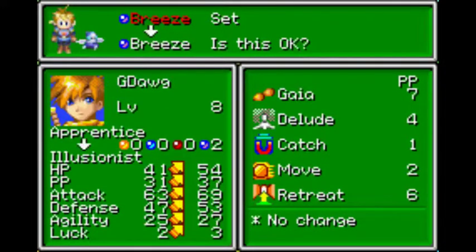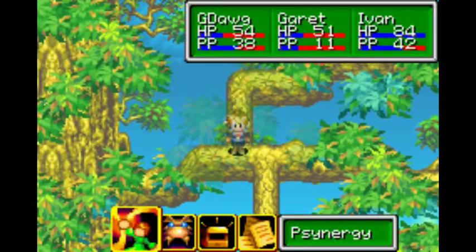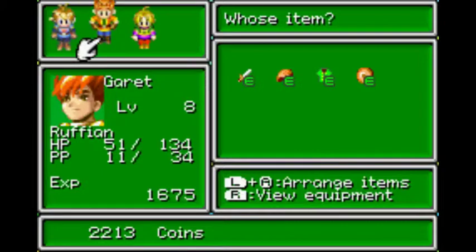Let's see. Giving him to Isaac when he has two of these things will actually make him an illusionist. He gains no new magic. However, all the stats get a solid upgrade, so I might as well deal with that for the time being. Let's see here. Do I have actually? I really want to heal up. How many herbs do I have?